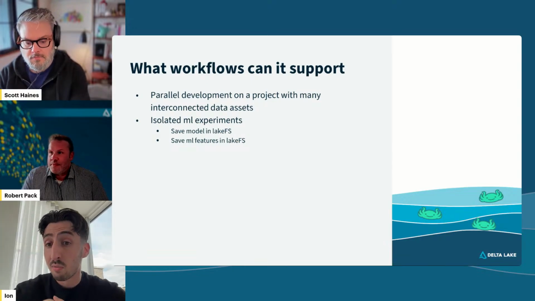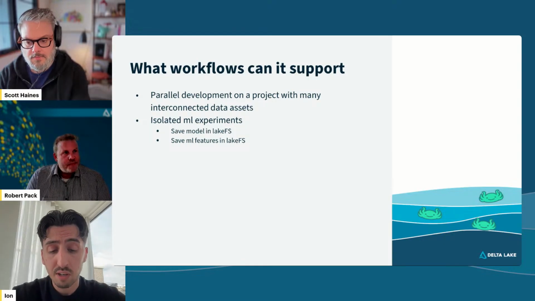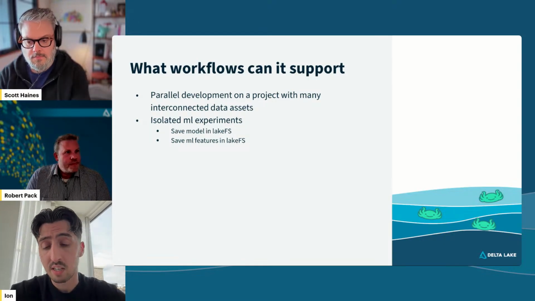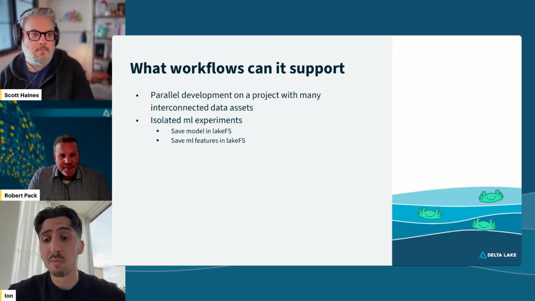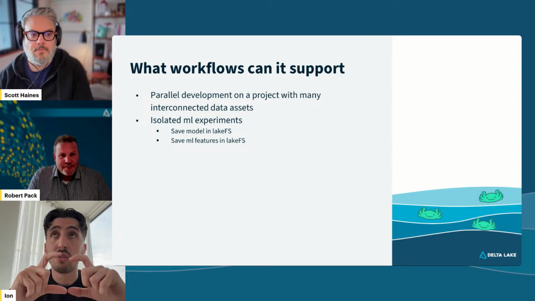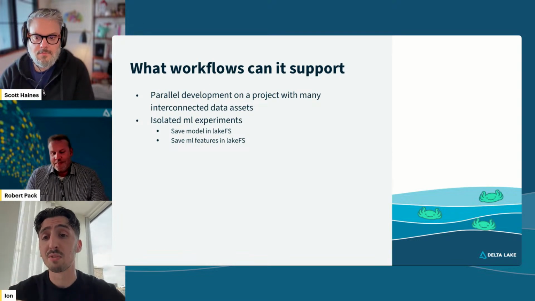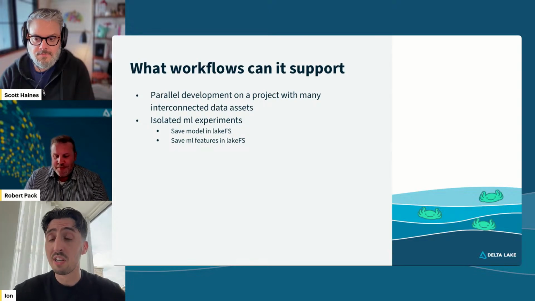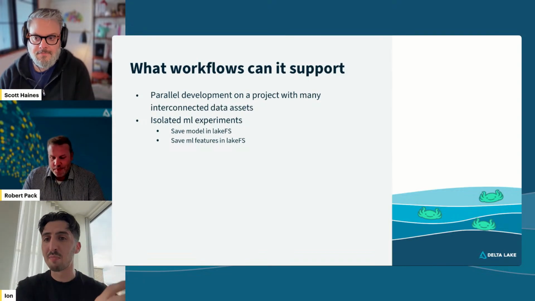Another useful workflow it can support is for data scientists and ML engineers. You can create a branch per experiment. So think about the use case where you need traceability and accountability for what you trained your machine learning models on. Now it's already in that experiment branch, so it's just a snapshot of your whole lakehouse. And within that snapshot of your lakehouse, you can now also save your model in LakeFS. You can also save the ML features you trained it on in LakeFS. And you can link this nicely with MLflow.